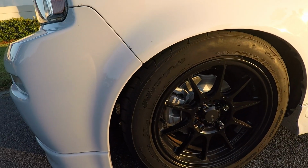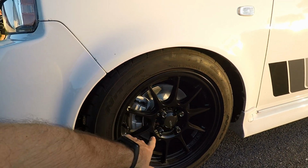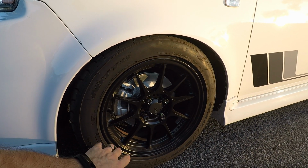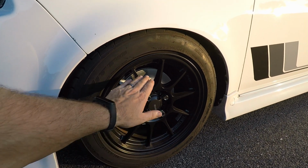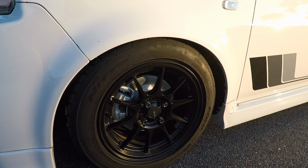Anyway guys, the brakes are doing great, still braking in. Obviously you can start to see where it's starting to wear away on the rotor. I tried to park in the sun here, so I'm kind of in a weird spot in the street, but anyway, you can see where it's starting to wear away on the rotor. But I think this is going to be a really cool look going forward, and I'm really happy the way this turned out.